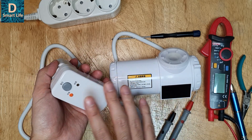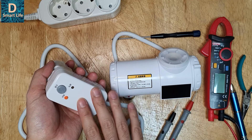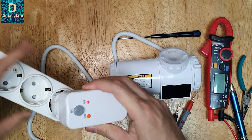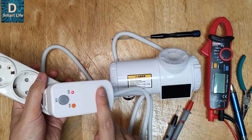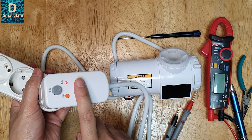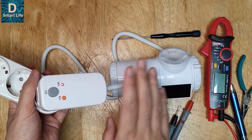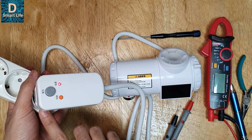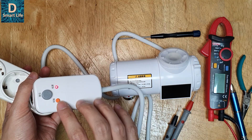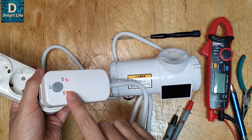Before tearing it down, we'll also test this GFCI or RCD protection device. In order to install this device you should have proper earthing, otherwise it is not safe. When you power on the protection device, press this test button. If the power cuts off then it is safe and you can install the device, otherwise you need to check the ground or earth connection.